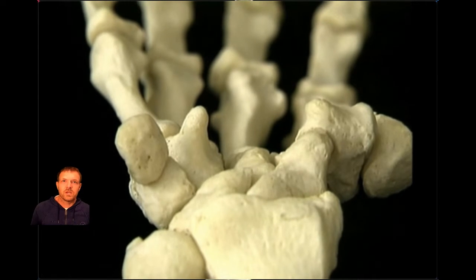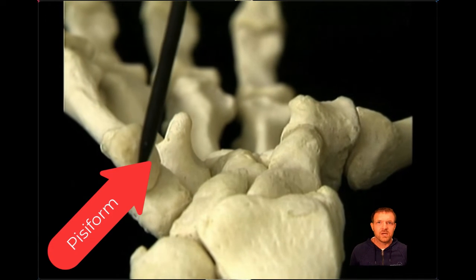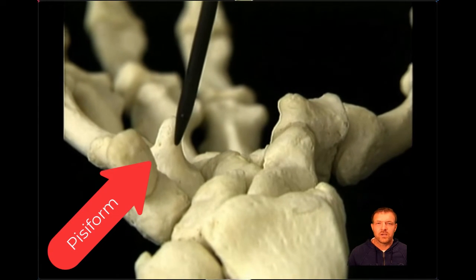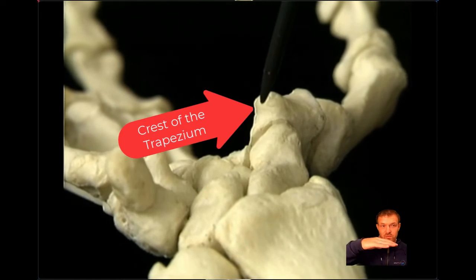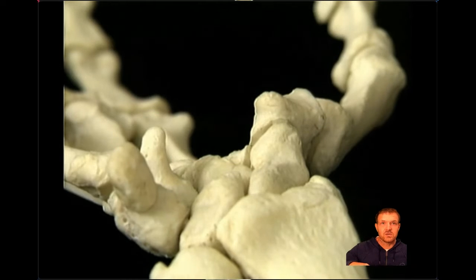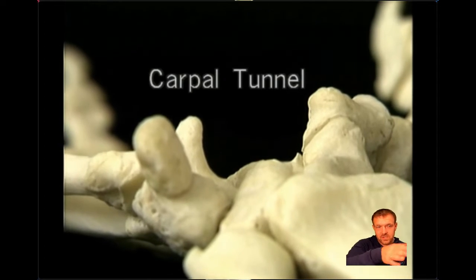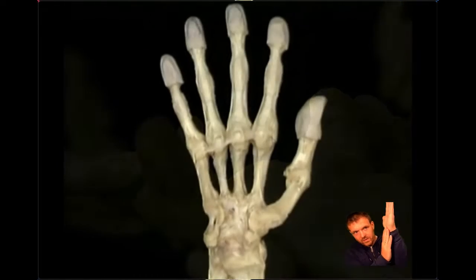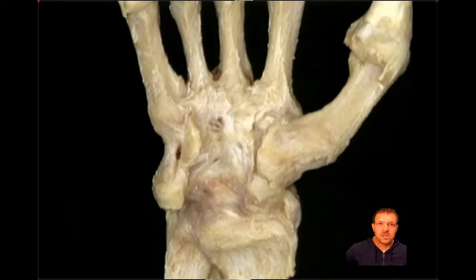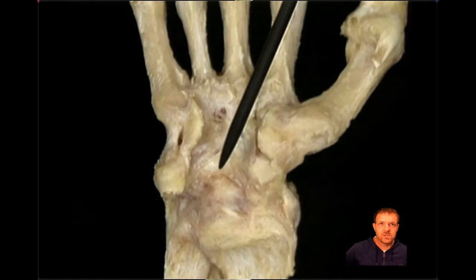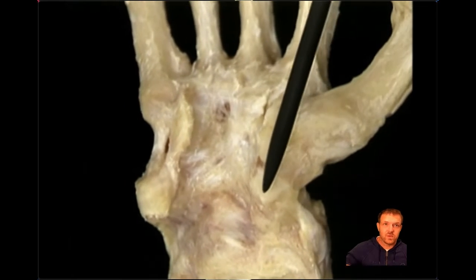Hopefully the arrows will start coming in. There we go. So we've got the pisiform bone. You've got the hook of the hamate, which is just there, and this is where the roof of the carpal tunnel attaches. This is obviously the palm part of the wrist, and then that's what it looks like with all the connective tissue on. The bit that we're missing at the moment, that we haven't looked at, is the roof. And that's what we're going to have a look at next.